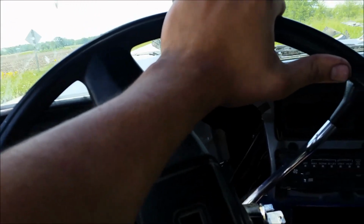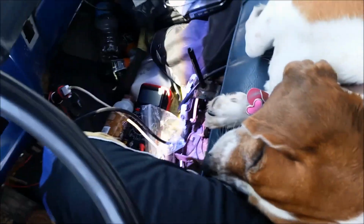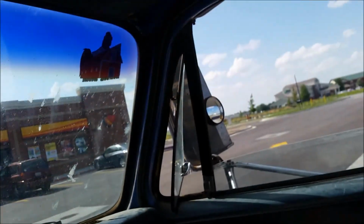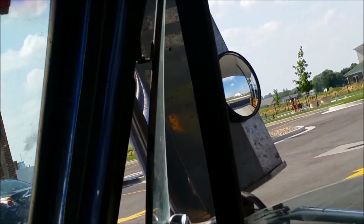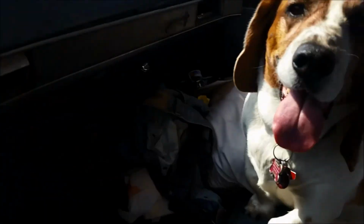We kind of had a good laugh about it, but hey, it's true, we're alive. Bonanza's alive. That's the biggest thing. I didn't want my little shithead getting hurt, so she's good, and we'll just keep on rolling. So I took the factory one and spun it around and stuck one on, so we'll see if that gets us going.